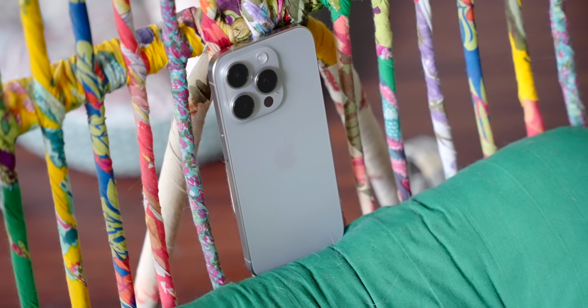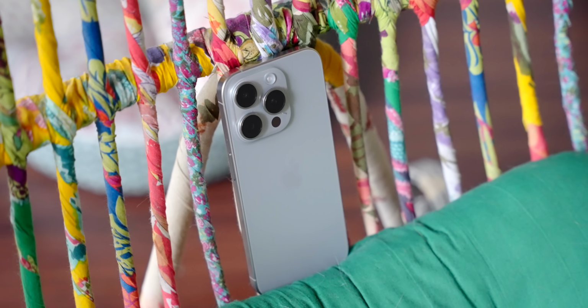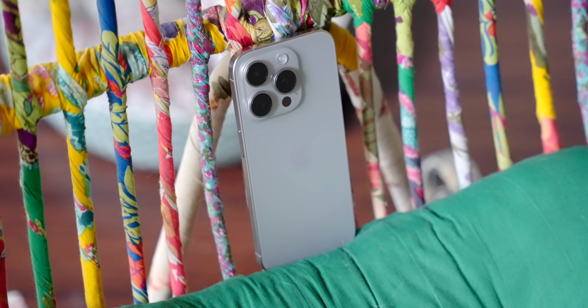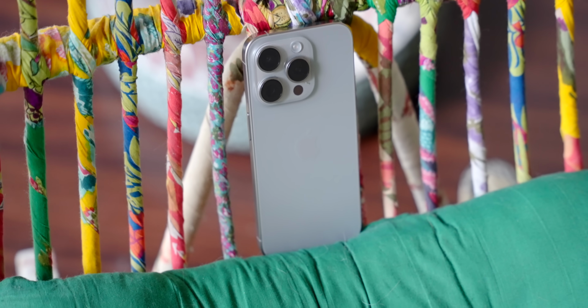See, there is nothing wrong with the iPhone 15 Pro. In fact, I love this phone and I'm going to use it for a long time. But I think it's really expensive in many countries and not viable for a lot of people who are not going to use those Pro features. My friend uses the 15 Pro on low power mode, which actually brings down the refresh rate to under 60 Hz. Can't tell the difference. He doesn't use the raw pictures. He is never going to use the ProRes recording and edit it on a machine. So for a lot of people, this is more or less like getting the best phone.